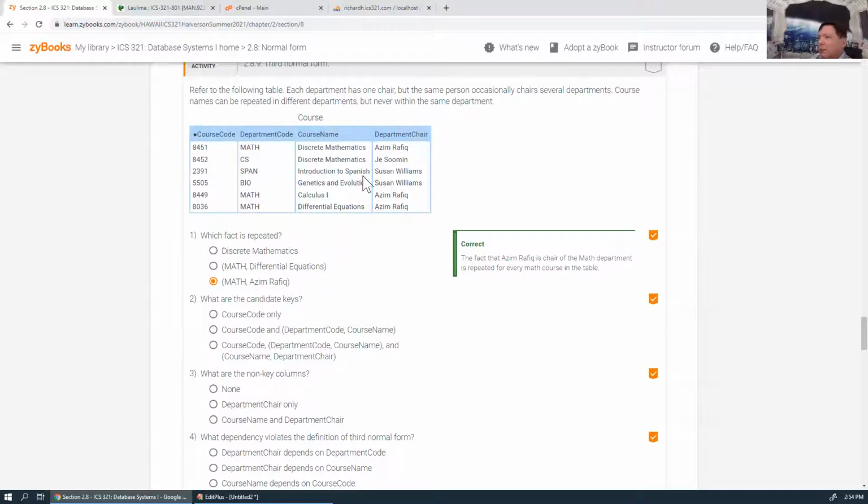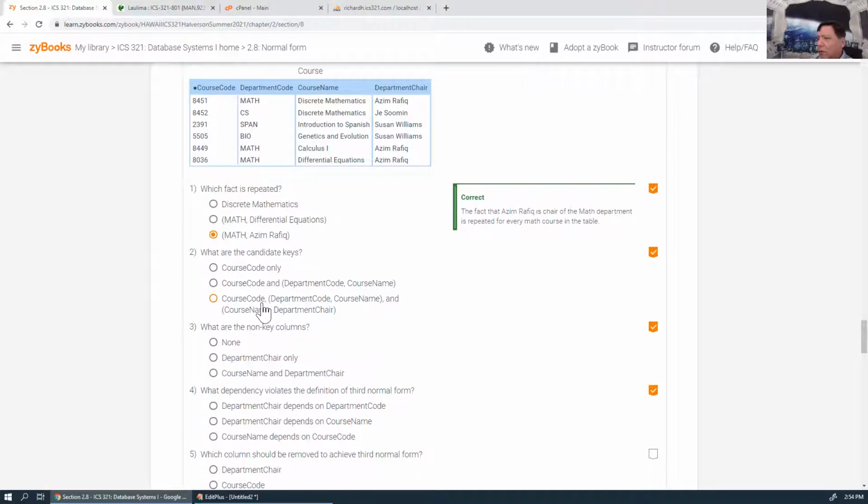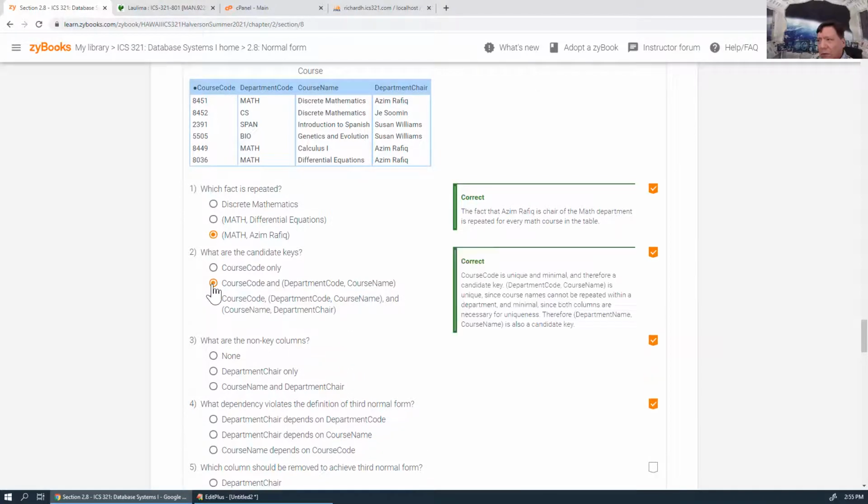We are assuming only one section per course. So course code, and department code plus course name. I think it might be this one. Yeah, okay.